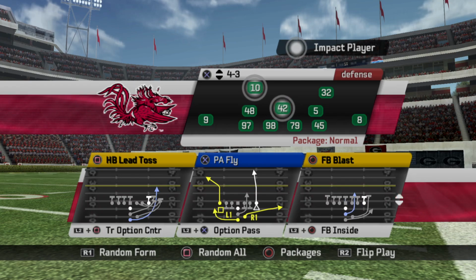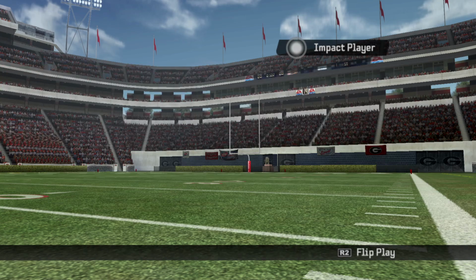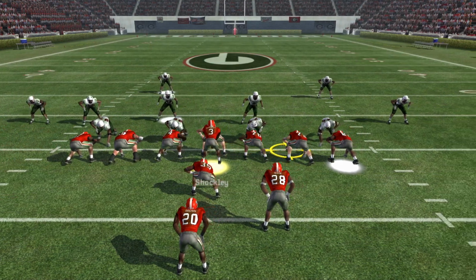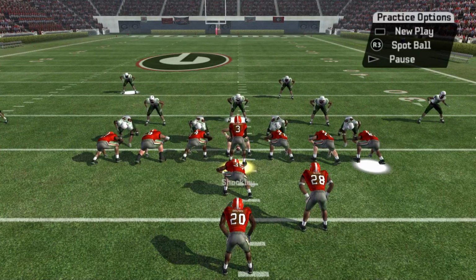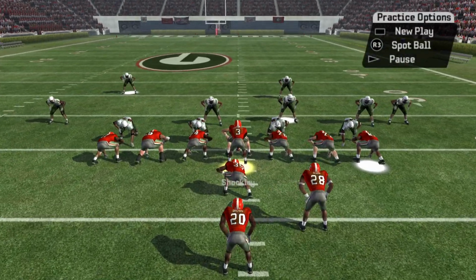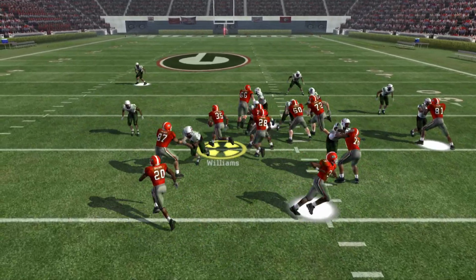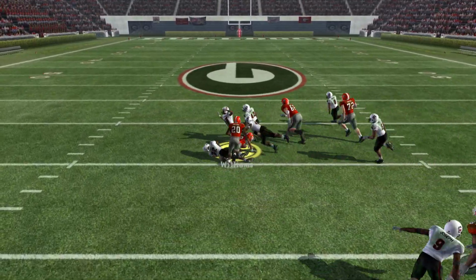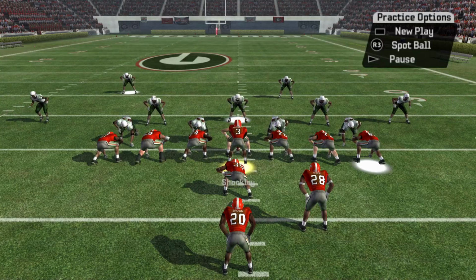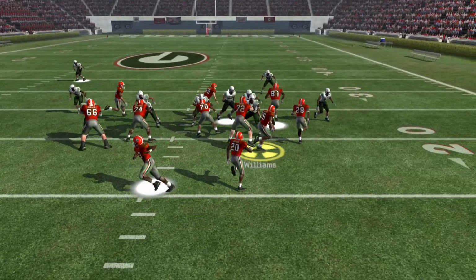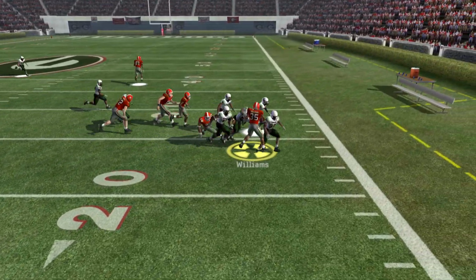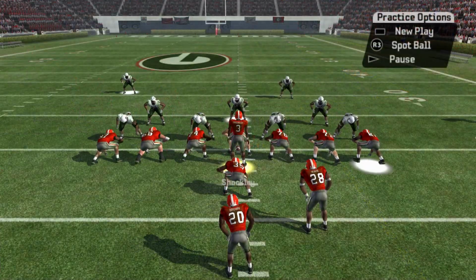All right, last play is fullback blast. Here we can go to one of the hashes. Goes against cover 2 man. You should be able to flip this, and you can. So in this case, I may just want to run to the left, get a decent game there. No hard shift. We can go to our right, get an extra blocker. Not too bad. Very quick run.